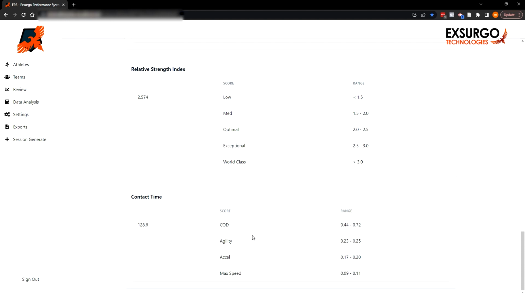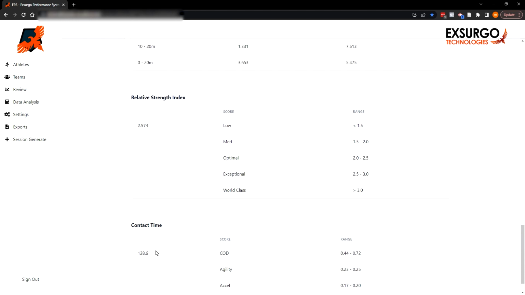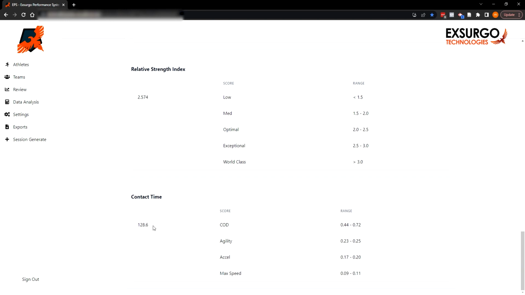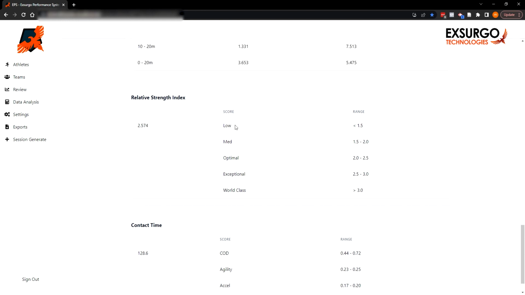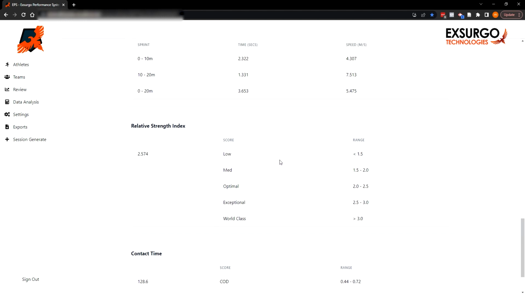NSCA textbooks have ratings of how much ground contact time is taking place during change of direction, agility, acceleration, and max speed. And so you can see, again, we're looking at these ratios. Are we off the ground fast? If we're hitting, in a drop jump, in the 5s, we need to work on a few things there. If our reactive strength index is lower, what is the recommendation? Is it concurrent plyometrics and strength development?